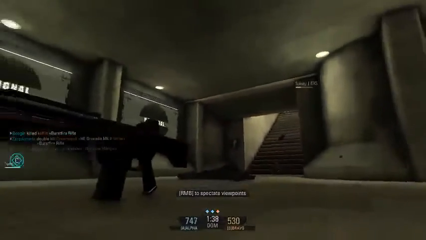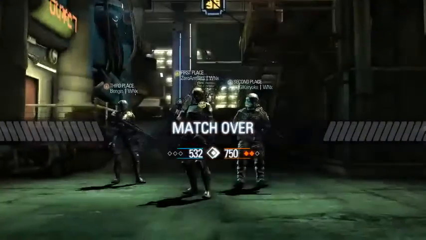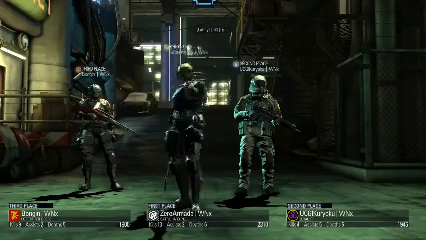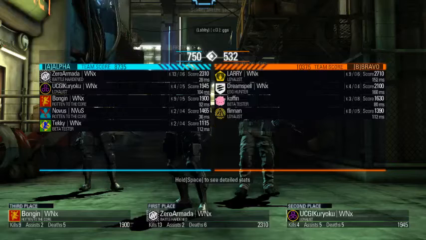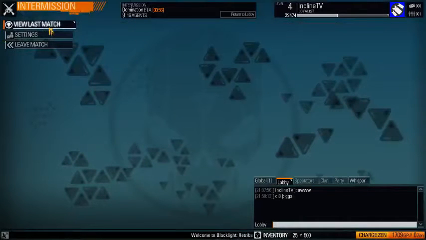As it won't make a difference, as now is the final score, and that will do it right there. An easy 2-0 win for the WNX crew, led up by team captain Bongen. And yeah. GG's around the board there as you take a look at the scores and the other team here. 0 Armada. Holy smokes. Still with maximum frags.